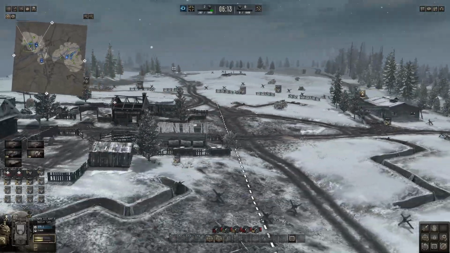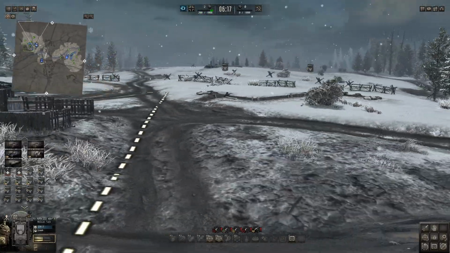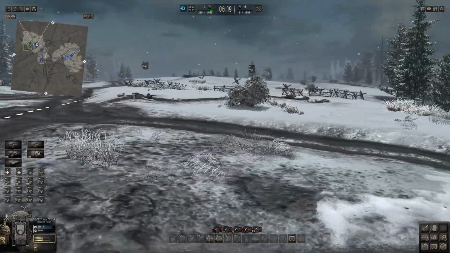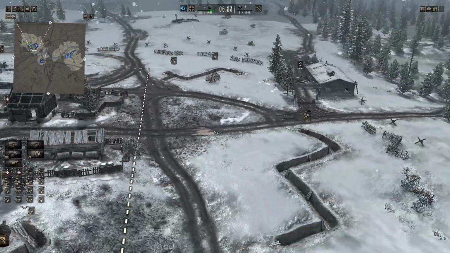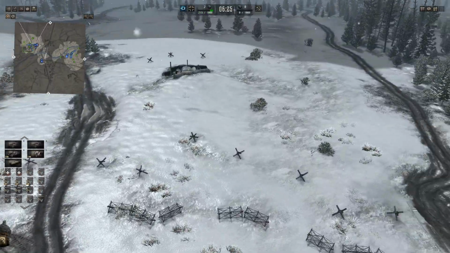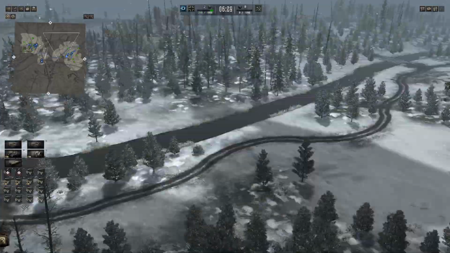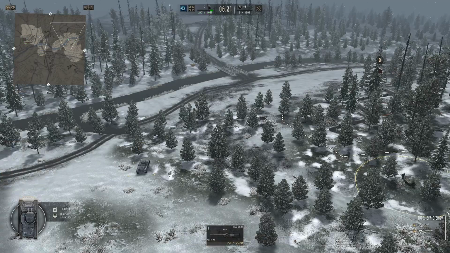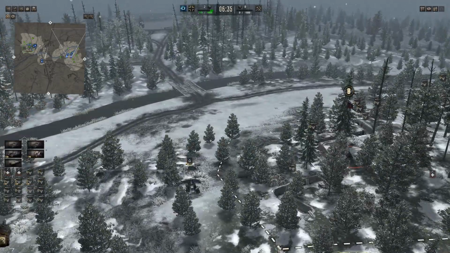You do not have coverage over the left, though. So, I think I'll probably move you here actually, just so you can look down both ends. I don't know if they won't spawn there. Then I'll just move you here just to overlook that. I don't know which way they'll spawn. Right, I do have you covering the bridge. Perfect.